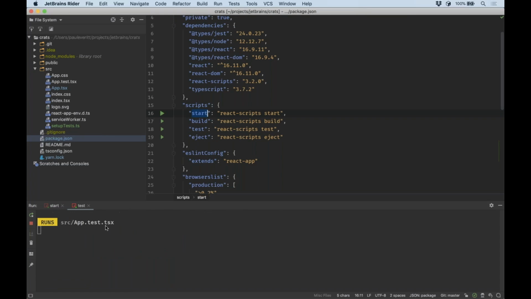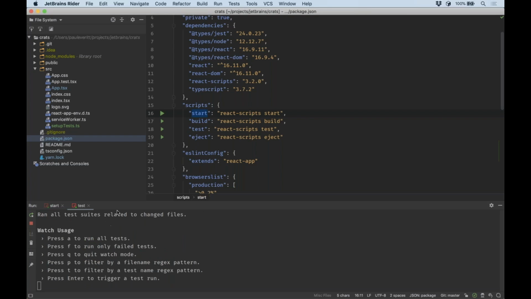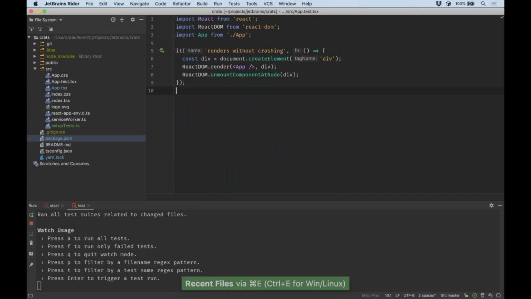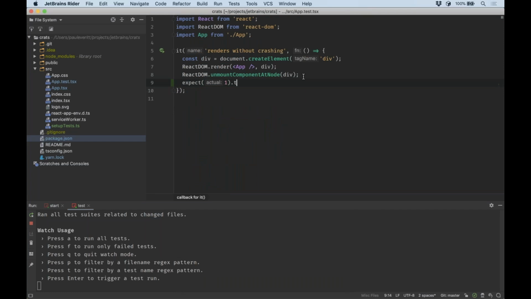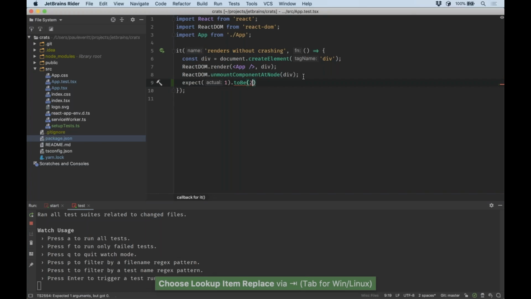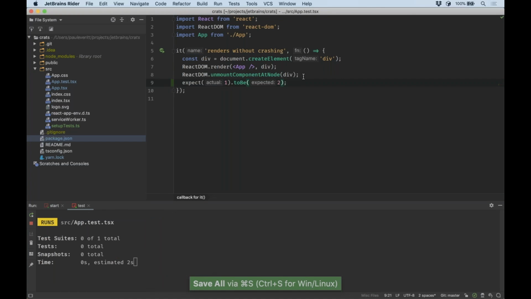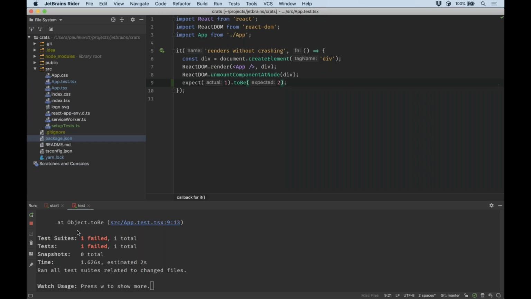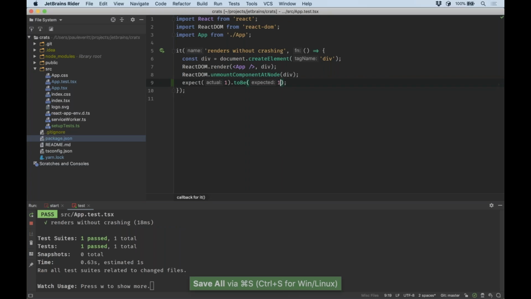I could also, though, go to the package.json and run test. And again, in a tool window in the bottom, we bring up the test output. I'll go back to my test. I will put something in that breaks. Save, and a little bit later, it tells me that one of my tests failed. Now, this is ugly output. We will see 2 steps from now how to use the native test runner, the native tool window for Jest. And I can put this back, save it, and my test run, and say that they now pass.